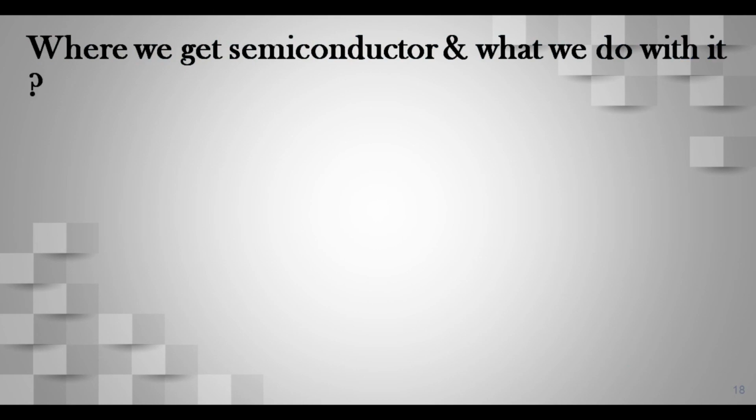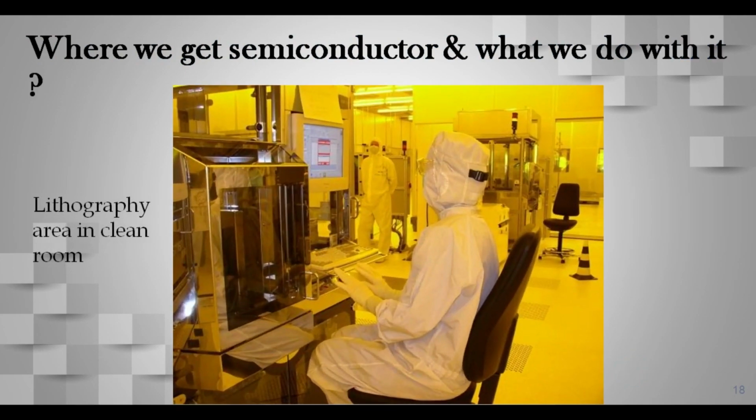Then these semiconductors are taken to the labs where manufacturing takes place. There are various steps involved in using this silicon. First, we get this silicon in raw form. There are sands or stones. Then we have to clean it. Once they are cleaned, it is melted to make a proper shape of that silicon.